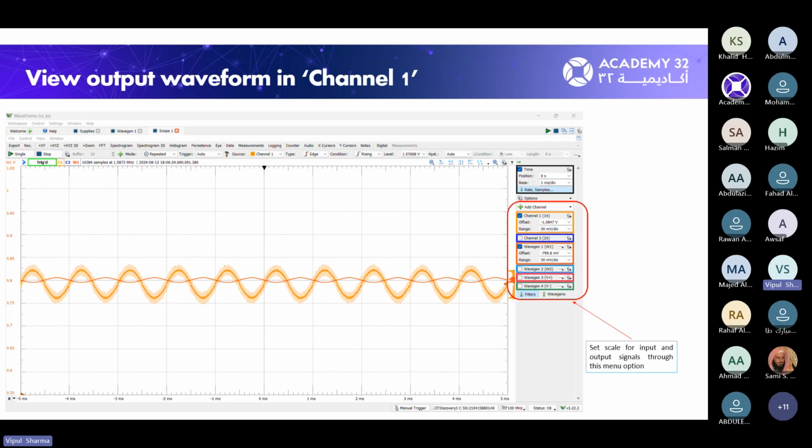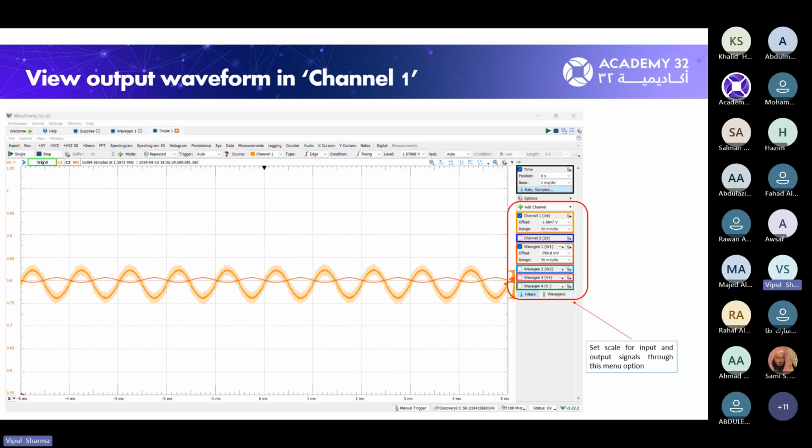This orange color waveform is the output signal, and this red one is the input signal. Whatever signals you want to see in this window on scope 1, you can select or deselect from here, and also you can adjust the scale of these signals, in which scale they are visible on this window. All those setups can be done here once it is visible.